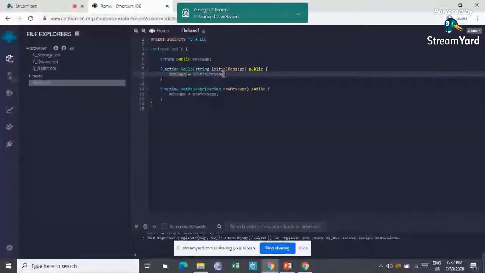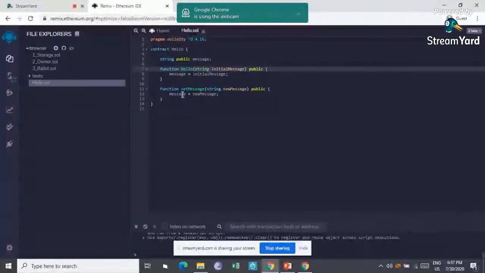So what really happens in the set message function? We also notice that it's public, and we notice that we are passing it a value. As we notice, both times they're strings, right? So what we're doing in the set message function will allow a user to change the value of the message from its initial value, right?